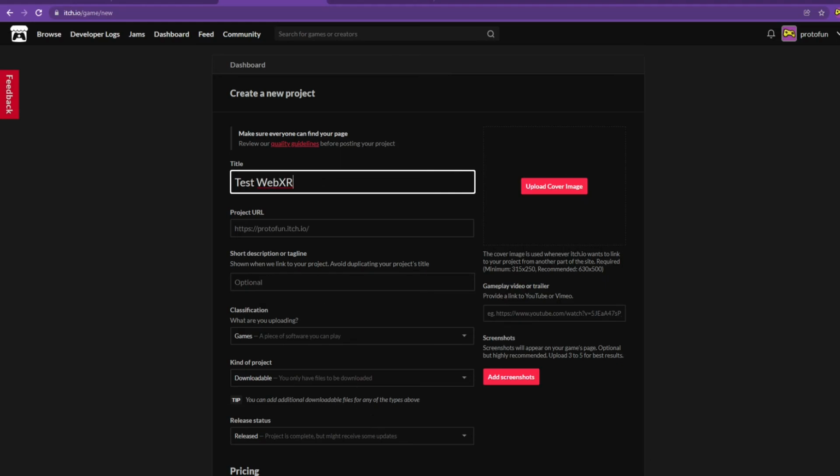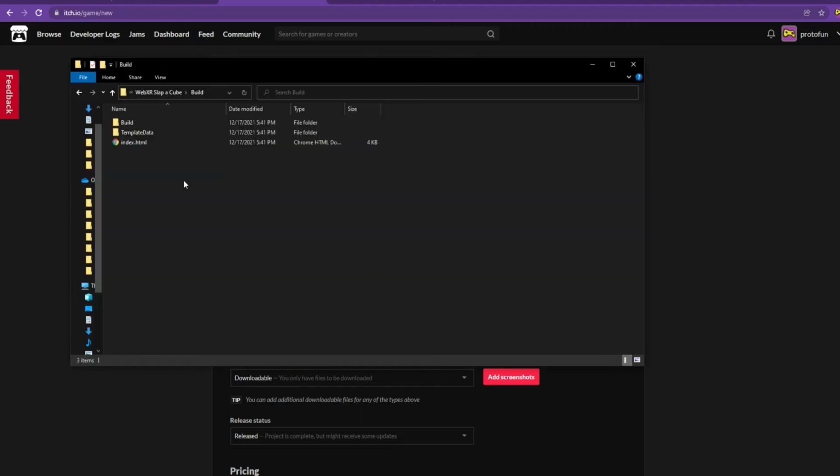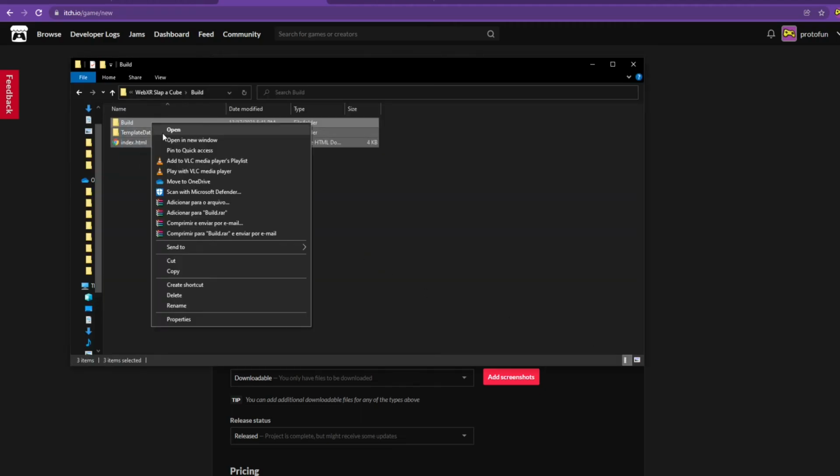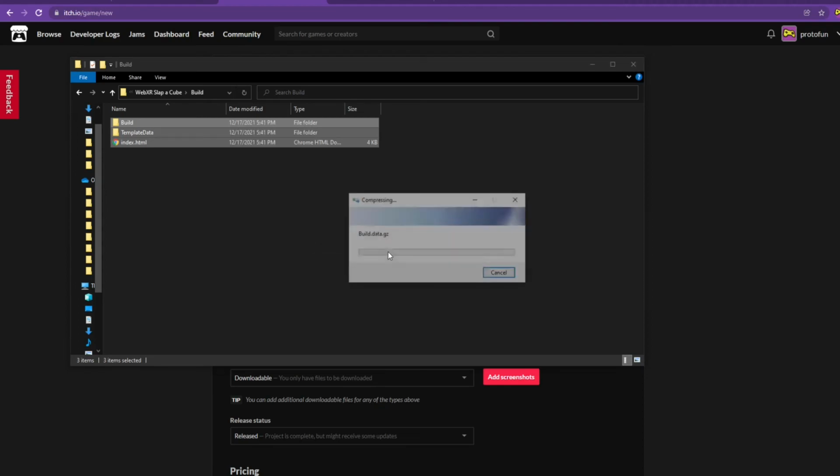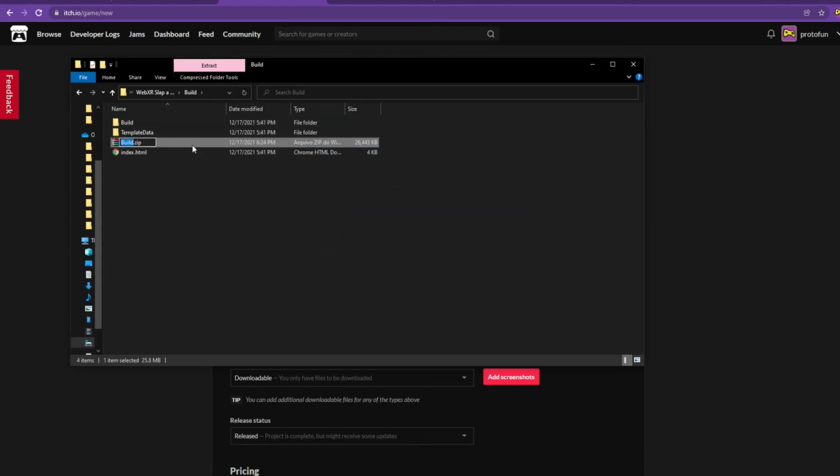I'm gonna go back to that folder where I have the build, and I will zip these files here. Let's call it WebXR snap a cube.